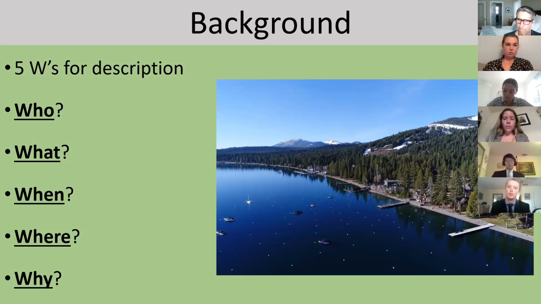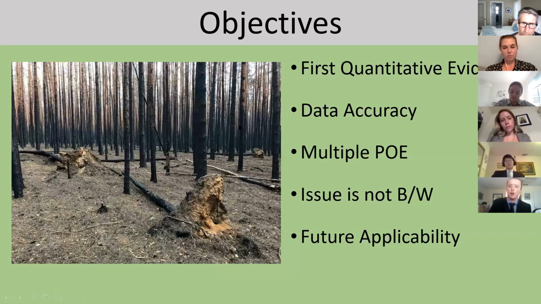Before this study, which concluded in 2006, there were no quantifiable maps or graphs showing that there actually was an increase in fire severity and fire size within California. There was some speculation from scientists, but there was no actual study done. So that was why this happened. So the objectives, I've already gone over that first one a little bit. Basically, they wanted to be able to get actual data, which I'll go into how they did later, and be able to give a graphical representation to show people.